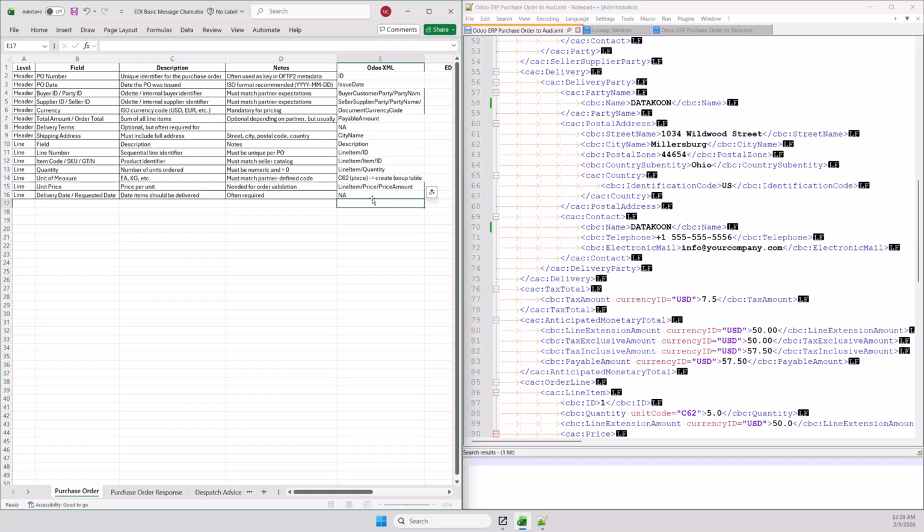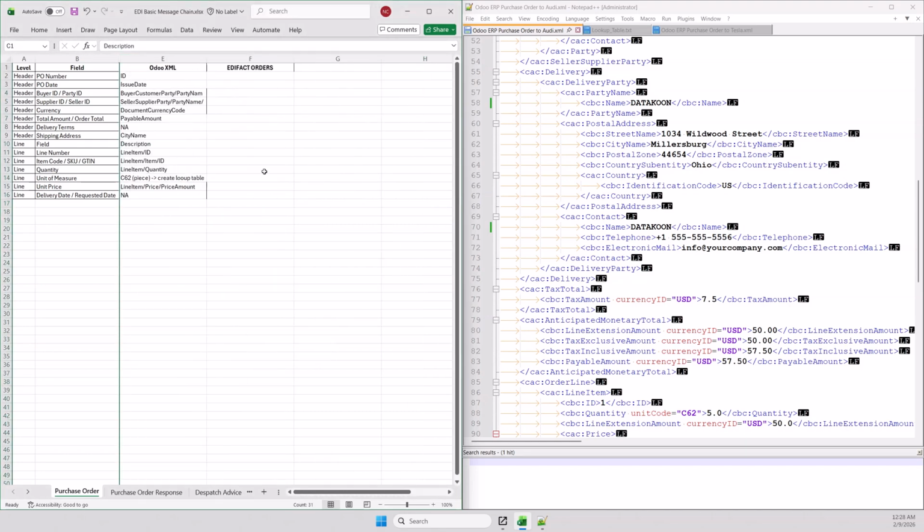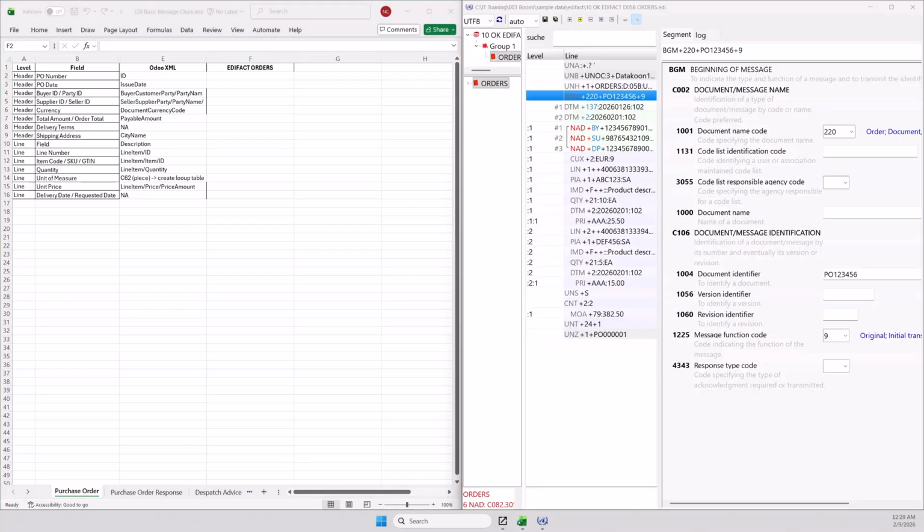Oh no, let's skip this. It's too complicated for demonstration. We just fill in not available, and so we don't map it. So we'll hide this, and then we need to find out the fields in the EDIFACT orders file.